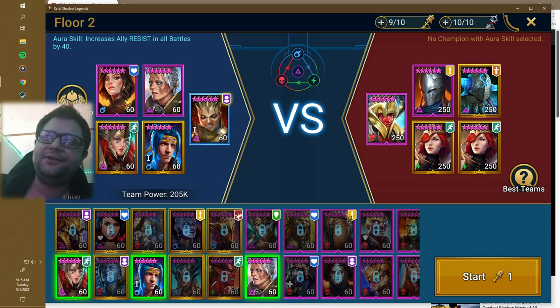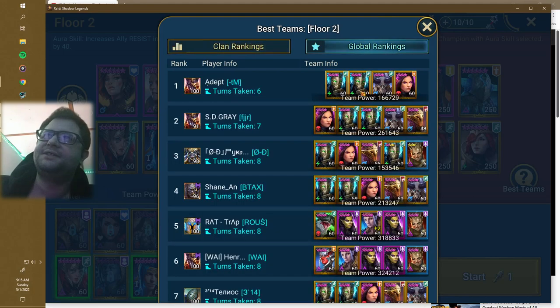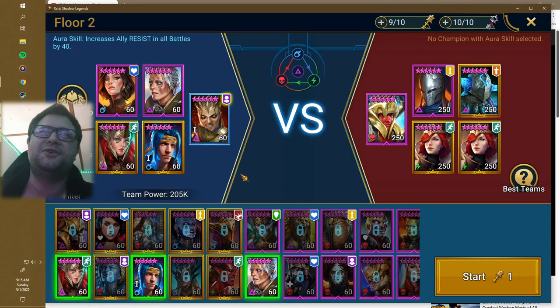So how I do Doom Tower waves is I just check this final wave, it'll show you here. You can click on the champion and it does not do anything, so you don't actually get to see what champion. You can see what other people are using if you click best teams. Currently no players have done it. Global rankings, and then it'll show what people are using. You probably won't have those champs though, so don't bother looking at that list.